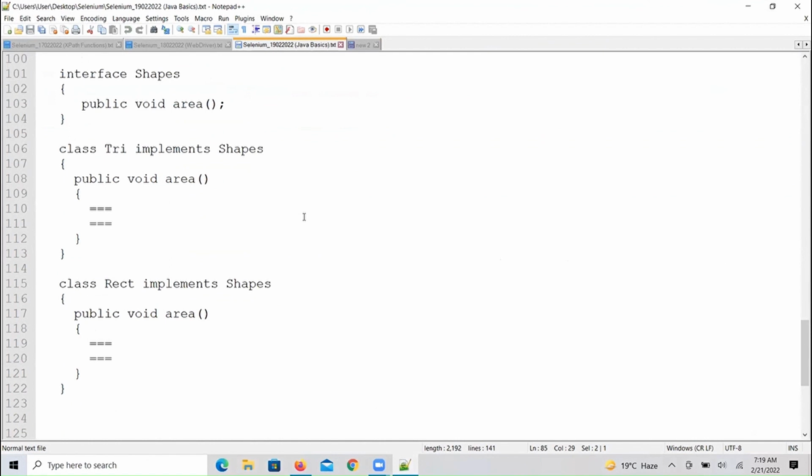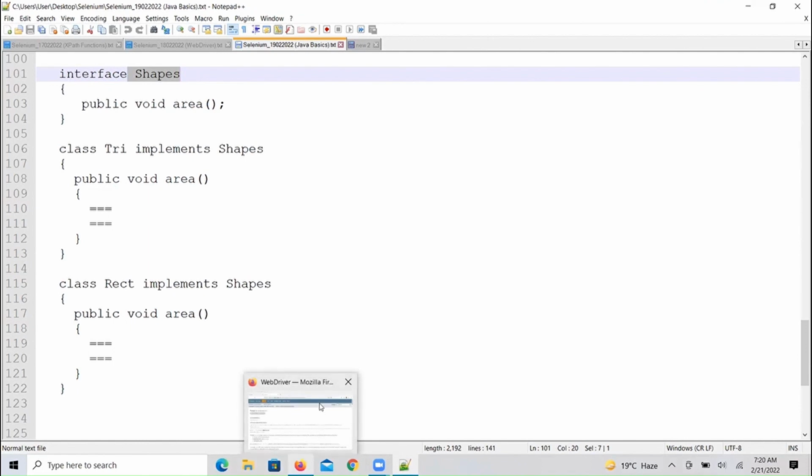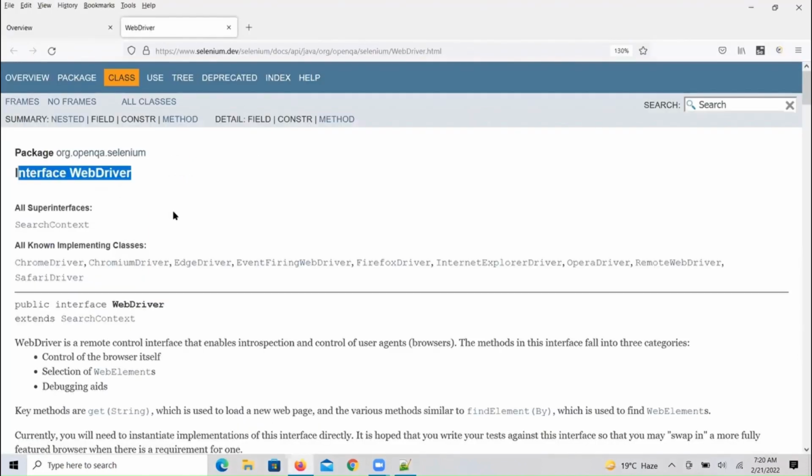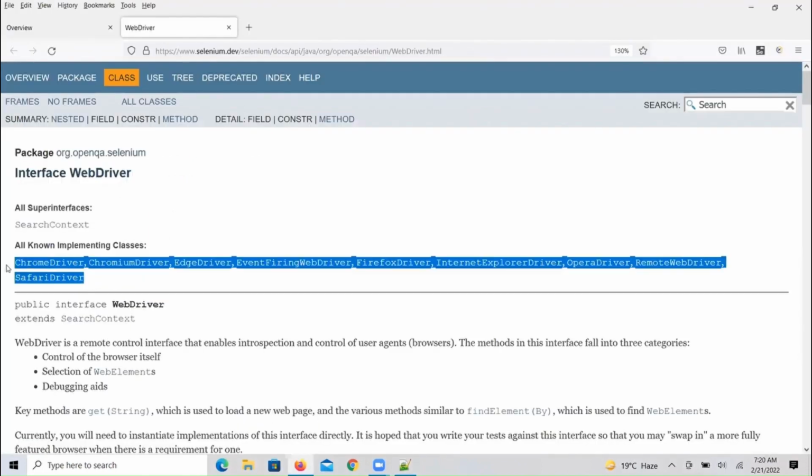How to define an interface? In the last class, we implemented an interface in two classes, one is triangle and another is rectangle. These two are implementation classes for shapes.